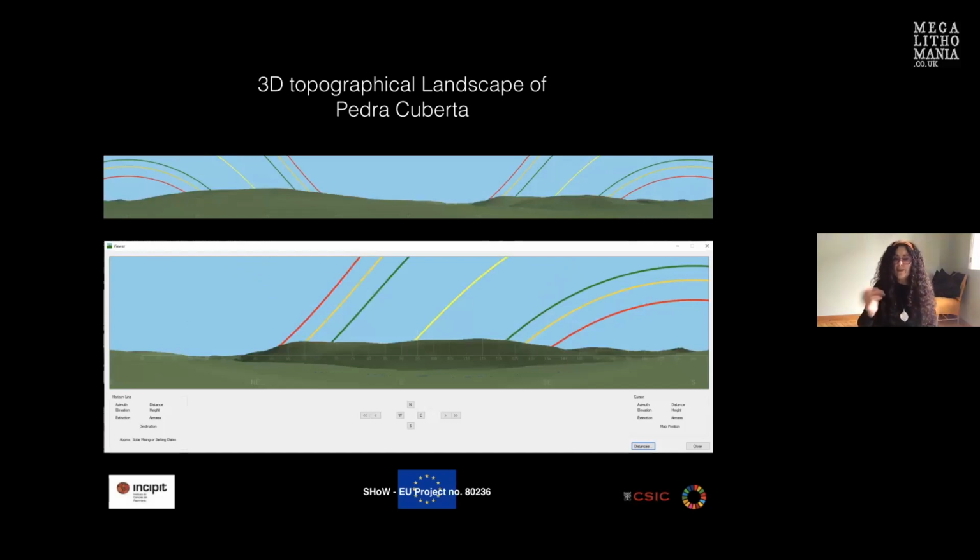Okay, so here we have Pedro Cuberta, which we've encountered a few times now with that fantastic ridge. And now we've inserted this model into Horizon. And you can see quite plainly that the moon flanks, not the sun really. So we had the sun lines originally as our first idea. We propped that on there. But actually the moon is flanking the edges of these ridges. The moon at the major standstill.